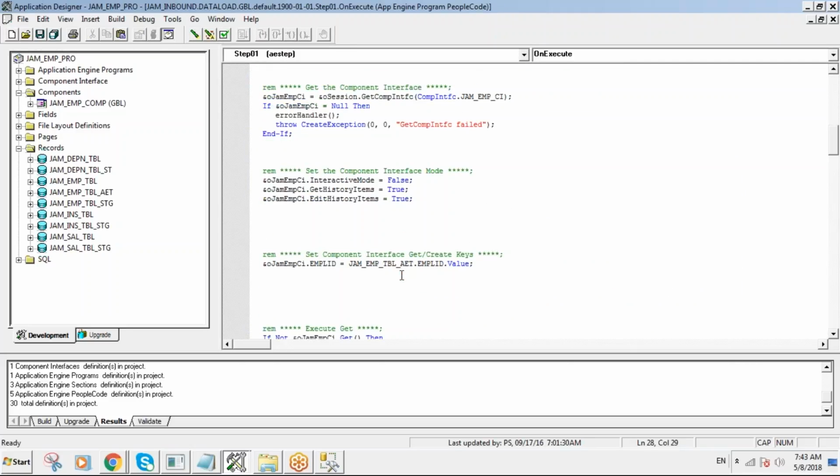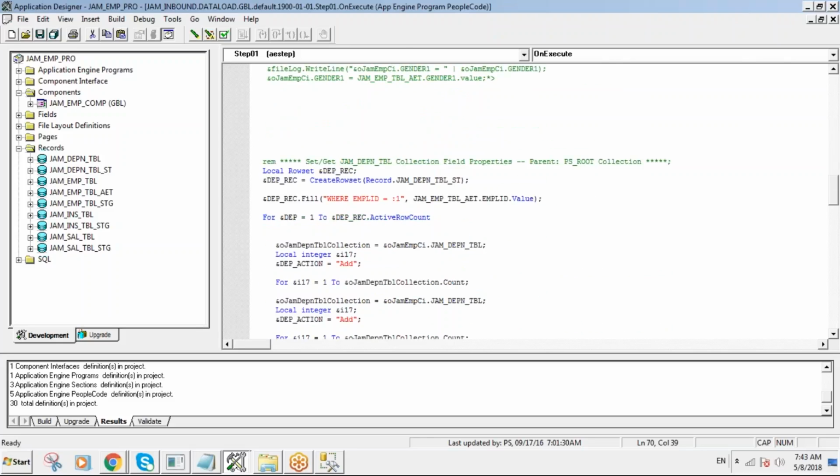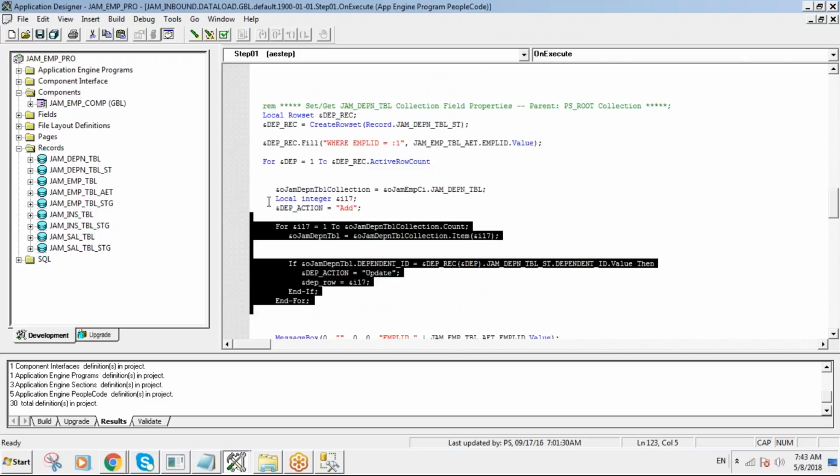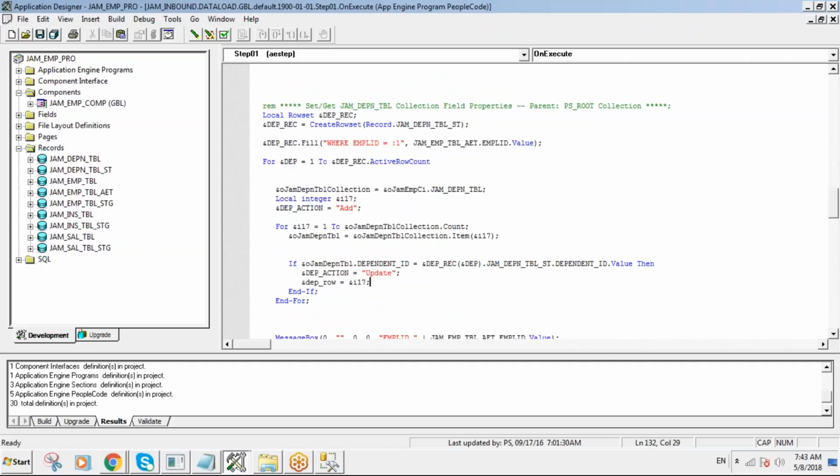Even in the people code also, if you are asking me, before this I can create a row set and fill the row set, and so on. But AET use is the best practice. Why? Because it will pick one row from the employee staging and process the entire chain like this. Once you understand the level 1 load, the remaining are the same. That's why I told you in the last session, to understand this logic you have to refer to the row set concept we discussed in our people code last session.